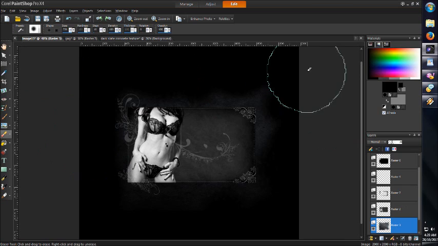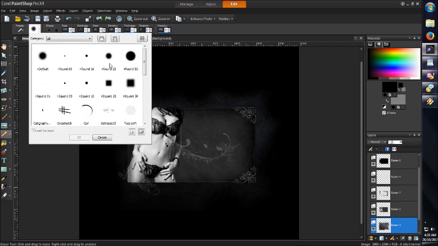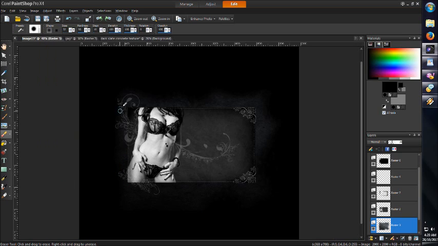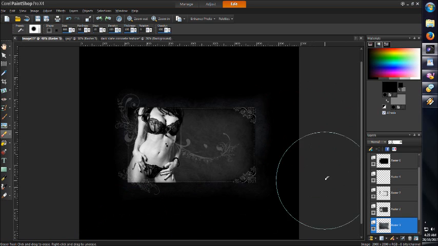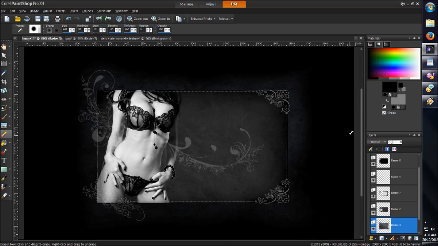So, there we have it. Minimal fuss, minimal muss, so to speak. And then I might just go in off that rough one and go back to the big smooth one. And again, set it back for about 700, 666, nice. And just clean up those edges a little bit, right? And that's really all it takes. Gives you kind of a nice little effect. And there you have it. The big brush.